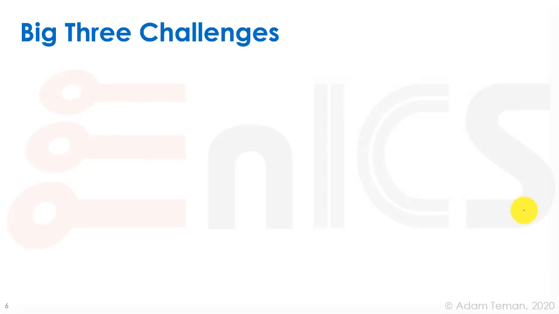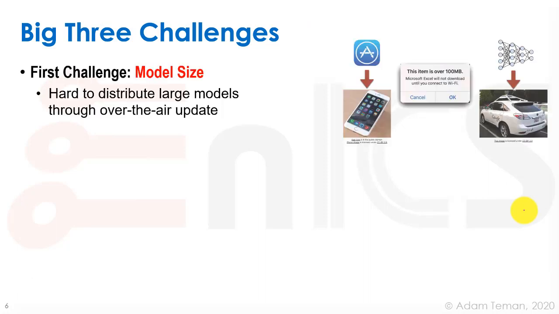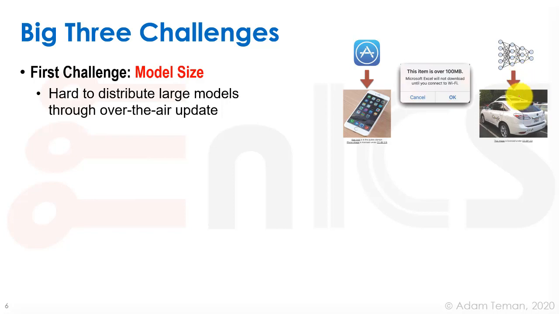Song Han identifies three big challenges in neural networks. The first challenge is model size. One reason it's difficult is that it's really hard to distribute large models through over-the-air updates. If we have the App Store that needs to update applications, there's usually a limit on what's allowed. Autonomous cars from Tesla or other self-driving producers transferring a new updated model must do so fast and with a small model.